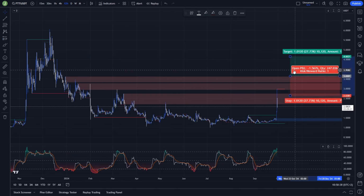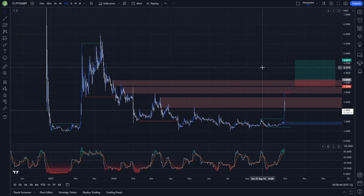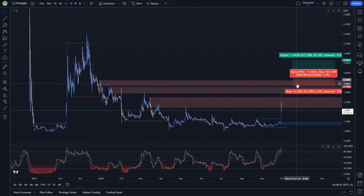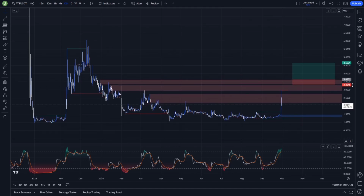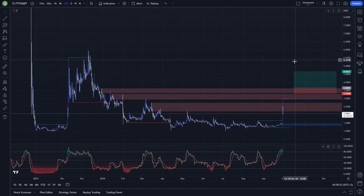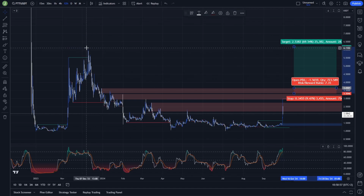But if you want to create some long-term long position, then the first area in which I would consider it will be, let's say, 3.65, something like that. Stop loss in this case you can, for example, place under the first bearish order block, which will give you a stop loss of around 10%. And that could be kind of safe, but on a volatile coin like this, there is nothing like a 100% guarantee, of course. And the last take profit target you can, for example, place above this previous high, which is on the level 6.05.